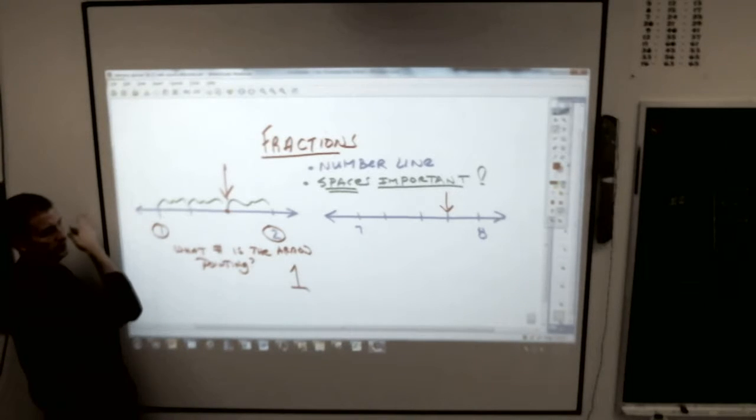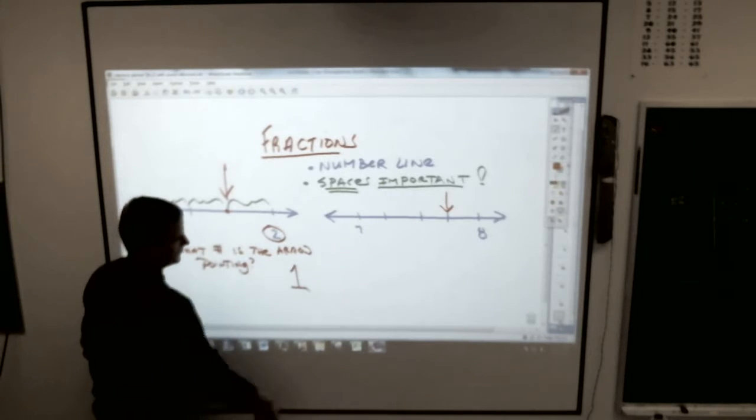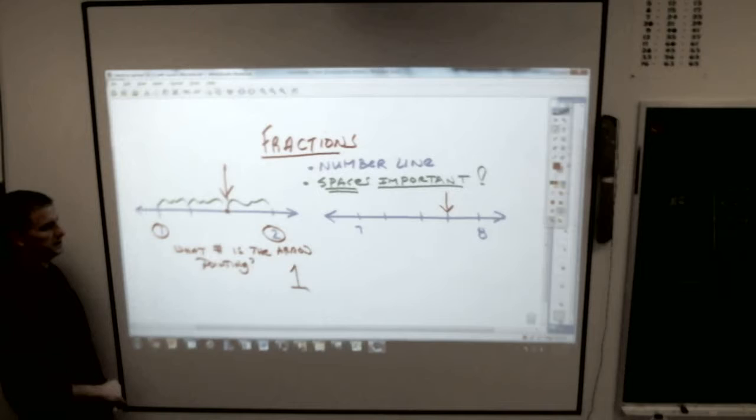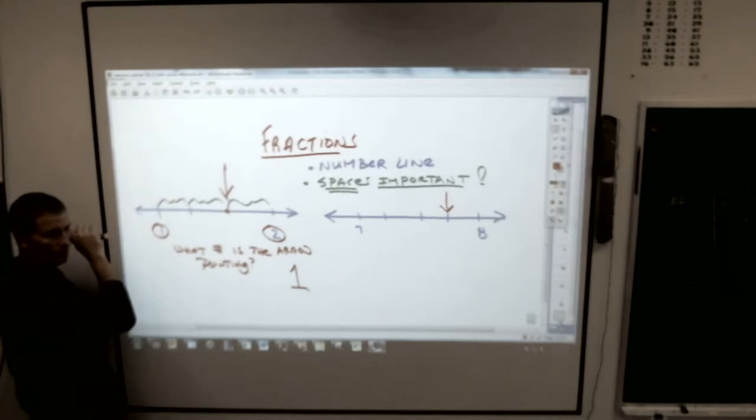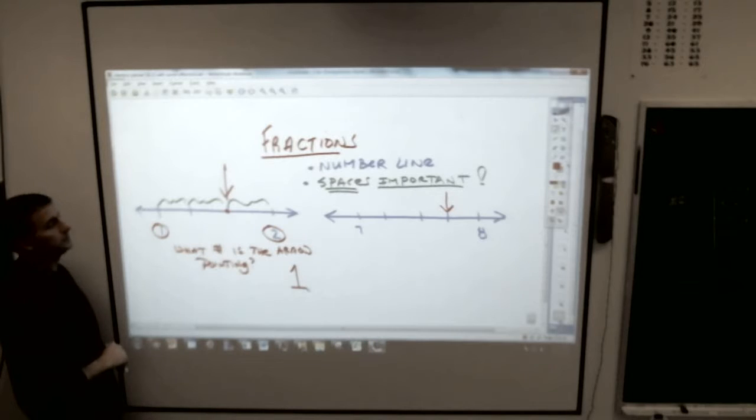You don't have the rest of it, but it's over here. There's a 0 way back here. You can't see all that there. And then there's a 3 and everything going that way. So that's the first thing. You look at the whole number, write the whole number down. Then you would write the fraction, which would be 1 3/4.